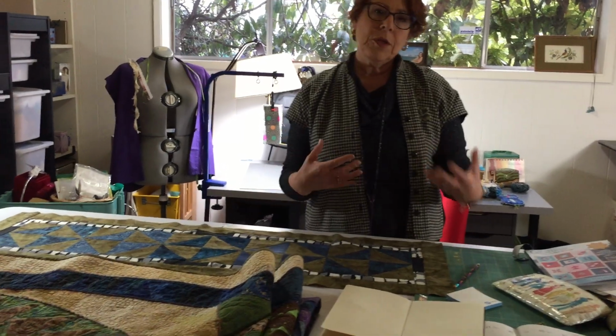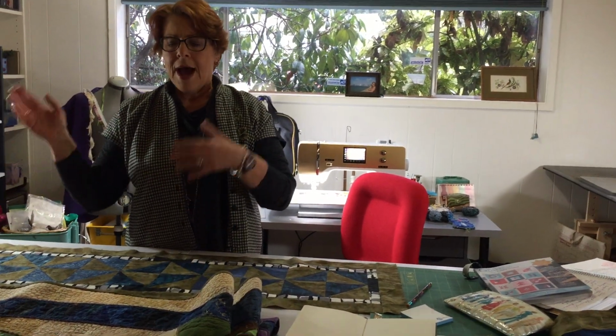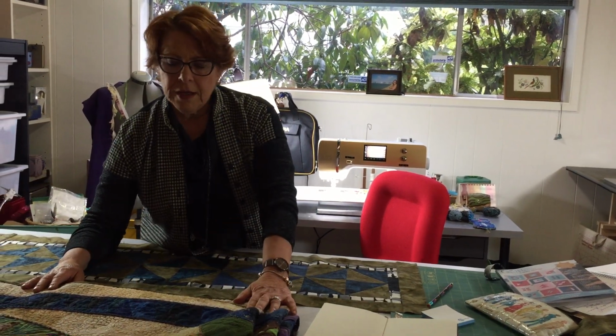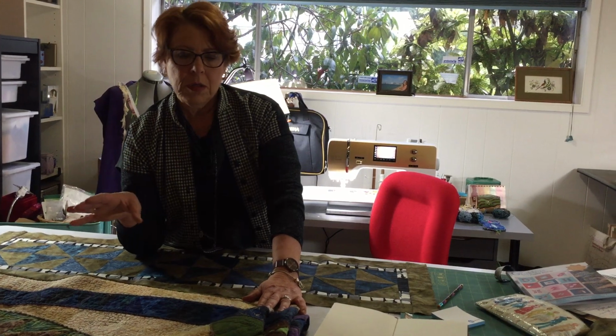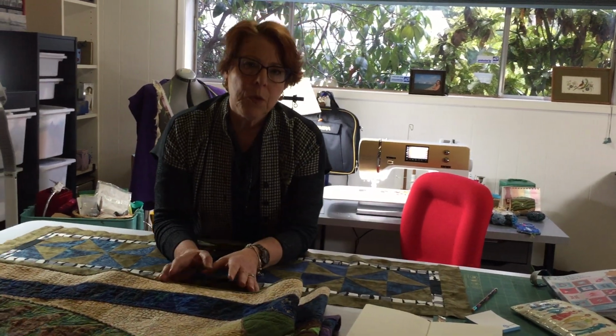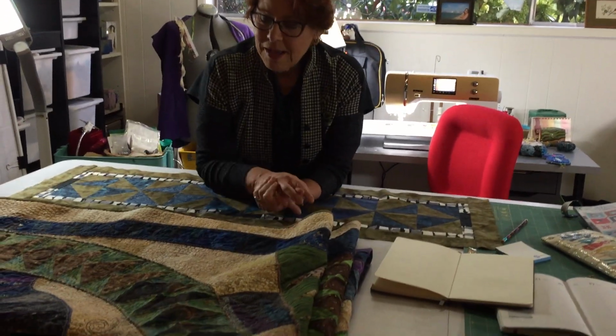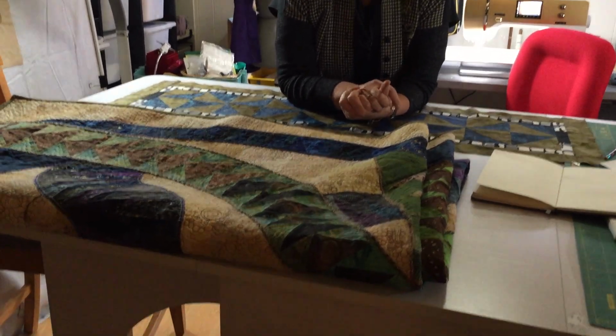I usually have one quilt where I just pour everything into it, and whenever it's done, it's done. Time is not an issue. I will do more and more on it. I don't just throw away time and make it harder on myself, but if the design works, I'll do it, even if it takes more time. This quilt is a queen size art quilt. It's for my son.